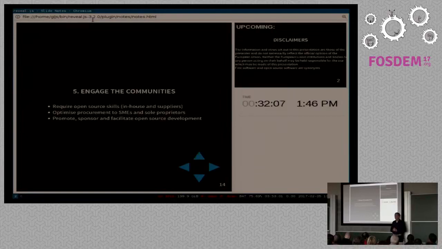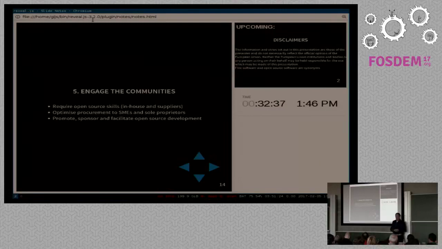You make sure you require open source skills. The European Commission, like 1 or 2 months ago, did a call for IT staff, and they really asked through EPSO and through whatever, they required that people have experience in open source. The change will come from within. If there's more people that understand open source, that work for the Commission, it will become easier to install open source tools, because these guys will say, oh yeah, but we use this in Debian, or we use that in Fedora, or Red Hat does it like this. And before you know it, it will be all over.